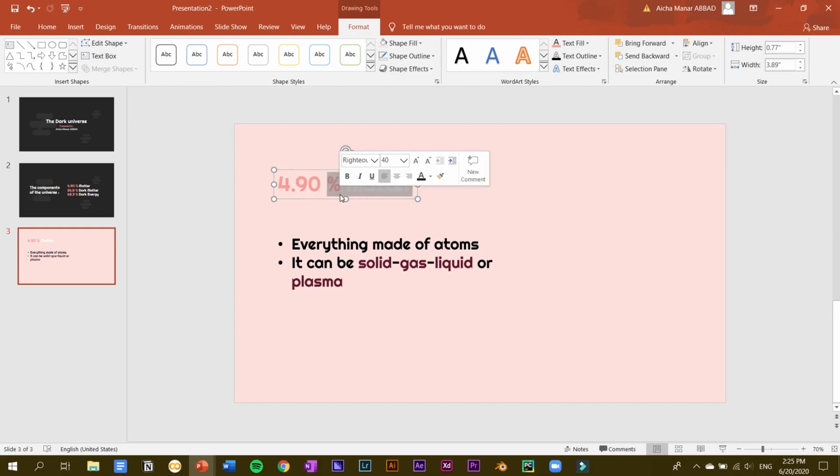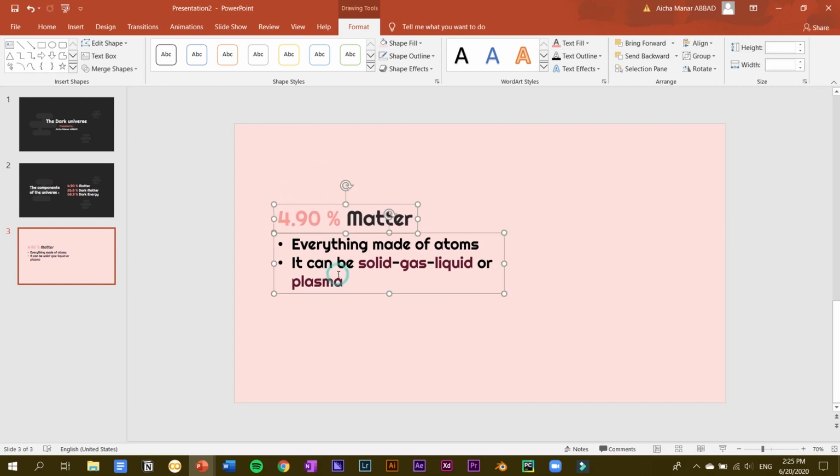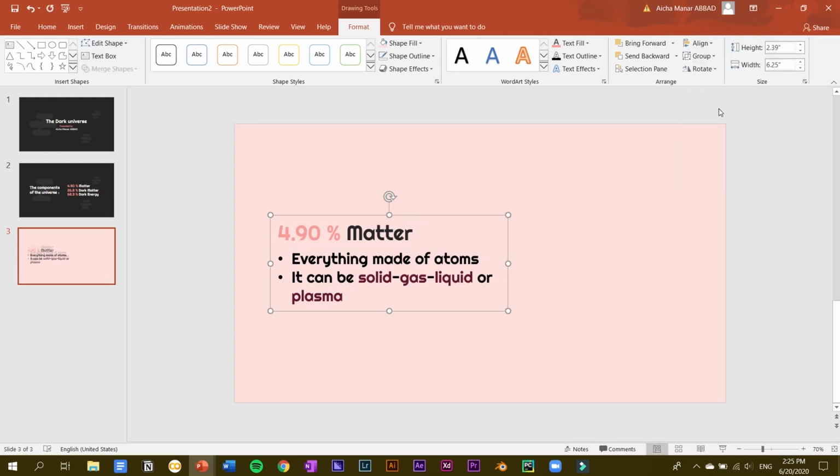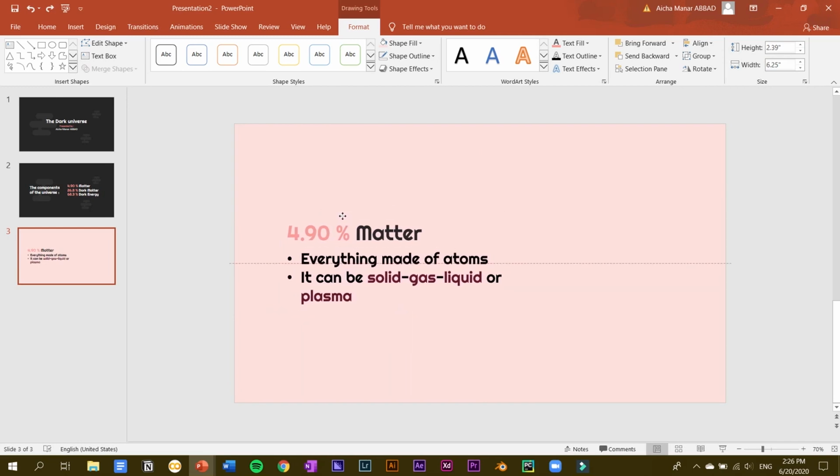Alright, so I clicked Ctrl Z without being conscious, so I'm gonna redo the same steps again. So here I'll select both texts, group them together, and align all to the center. This way I guess it looks more beautiful. I'm gonna adjust it a little bit here.